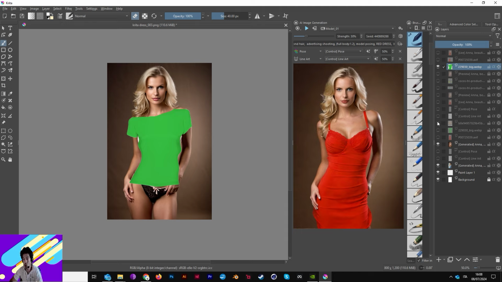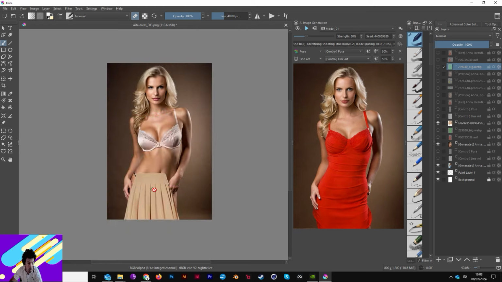Voila, and we also add a basic skirt, like this one. It's a simple skirt. Okay, erase the white. Just a skirt here and a t-shirt here. Very bad, this agglomerate of color and things. But it's not important, because the prompt is: blonde hair, advertising, full body, model posing, no red dress, but green shirt, khaki skirt. I like the word khaki. And press play, and let's see what we got. I think we should see something very cool here.